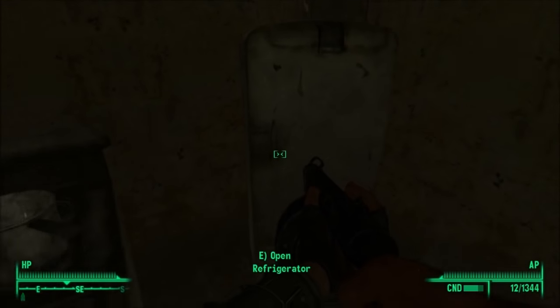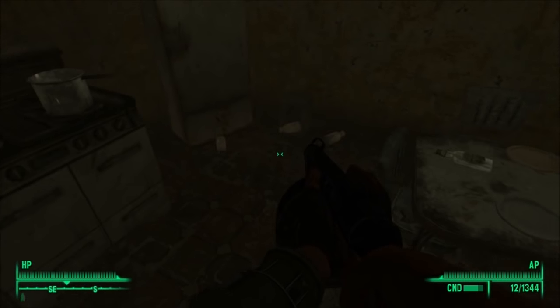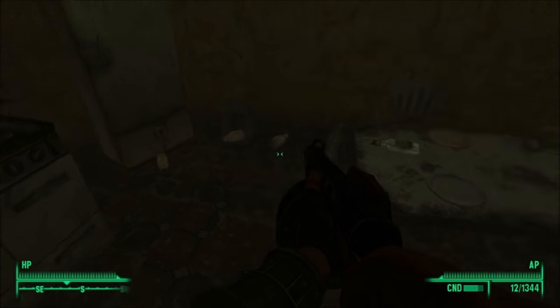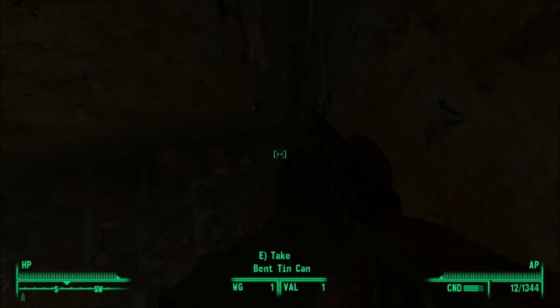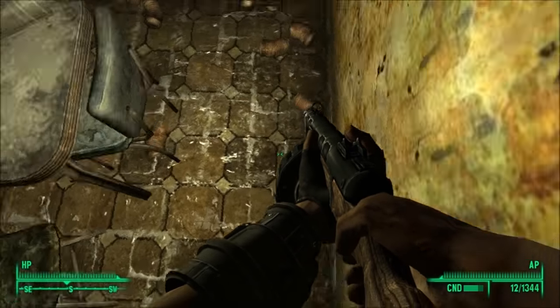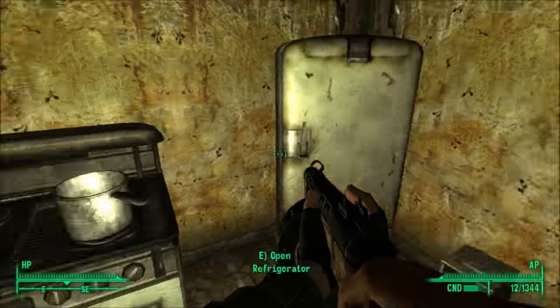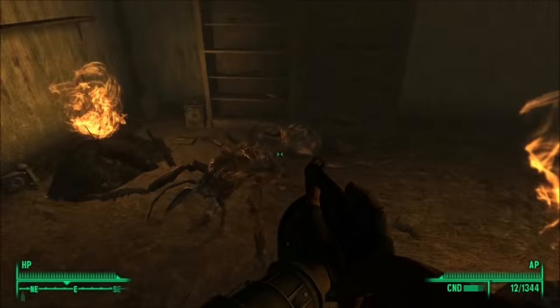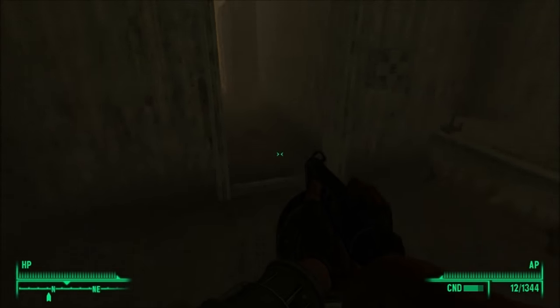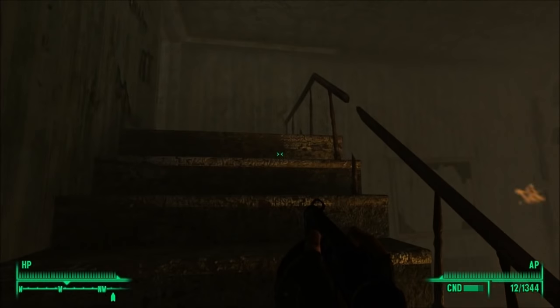Alrighty. Grabbing Coca-Cola. I already searched the fridge. Otherwise, nothing. Let's check the bathroom. Missed the first aid box on the wall. Let's check upstairs.